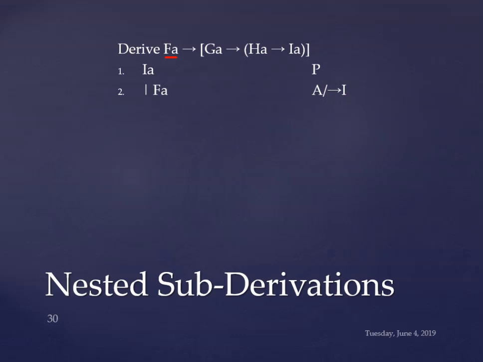So now, what do I do? Well, what I've got to do now is get this whole thing on the last line of the subderivation that I started right here. But notice that this whole thing is a conditional. So here's the antecedent of the conditional I need to get, and here's the consequent. I've got to create this, so I'm going to have to use arrow introduction, and arrow introduction tells me to assume my antecedent. So that's what I do. I start another subderivation inside this subderivation.